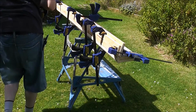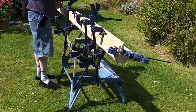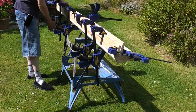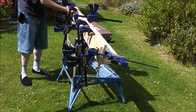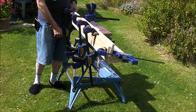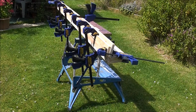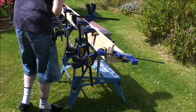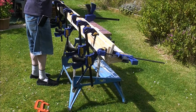I just wish I had more clamps. I sort of have, but my spare supply of them are somewhat heftier. Actually, this would be a better spot for a pushing down one. I am trying to major on ones that are pushing down. Way, way far from ideal. Time for a few extra clamps, methinks. I thought I had five of these. I've only been able to find four of them, but that will at least help matters. We'll see very quickly where it's going to need more horizontal pressure.